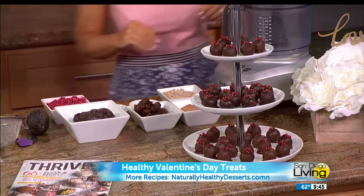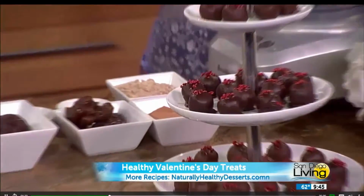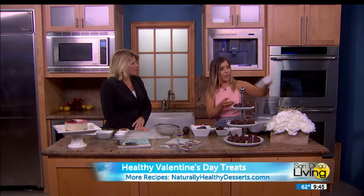Okay, so are we making what is eventually going to be these truffles? Yes, these are our raspberry chocolate truffles. Really, really simple. It's only going to take a few ingredients. We're starting with some hazelnut flour. If you don't have hazelnut flour, you can just take hazelnuts, blend them up, call it good. And that's going to be 1 cup. We're then going to have 1 cup of cocoa powder, and that's going to give it the nice chocolatey flavor. And that doesn't have any sugar in it, right? No, exactly. I would say turn it around, as long as it says all natural or unsweetened.